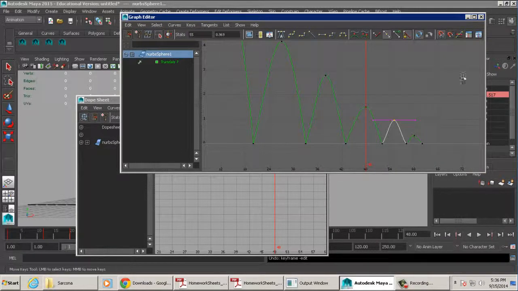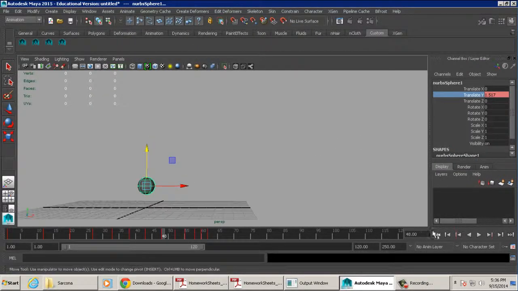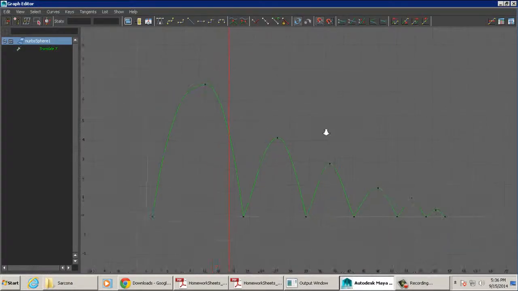There we go. Okay, so let's try that and see how that looks now. Okay, so there now it looks like the ball is actually coming up and then doing its bounces that it should have. Okay, it looks more realistic because we've taken into account some physical properties. We've taken into account that it's not going to go up as high every time, and we've taken into account that it's not going to have the same time for each bounce. Okay, and just those couple things inside here, creating a graph that looks like that makes that animation work.